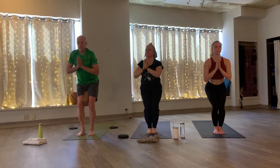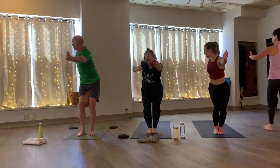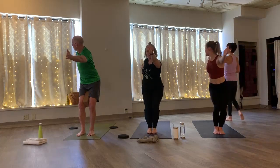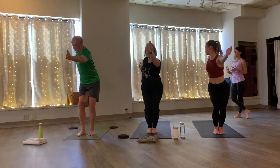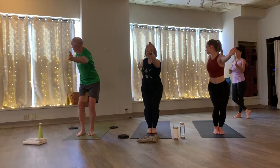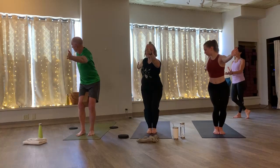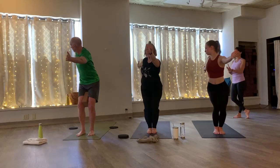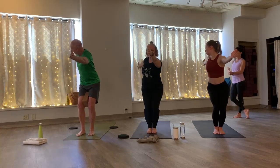And then as you exhale, let's twist right. Left fingertips reach to the front of your mat, right fingertips reach to the back of your mat. Yeah, these look good, you guys. Stay, breathe, feel. Lean into the sensations that you're feeling. Don't back away, just walk right into that. As long as you're not feeling sharp pain, you are good. Breath is deep, one more inhale.